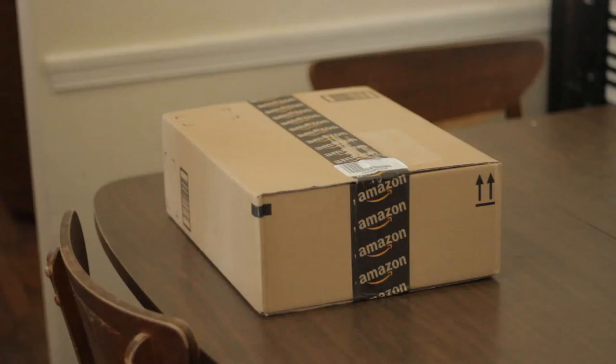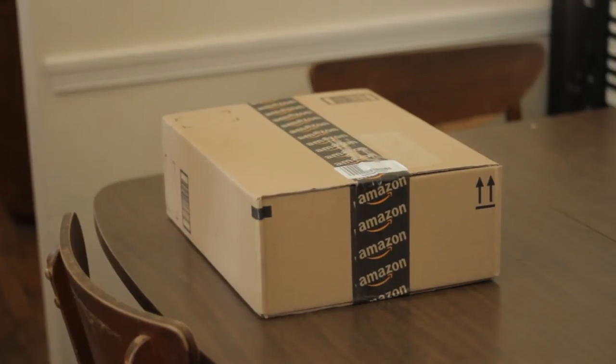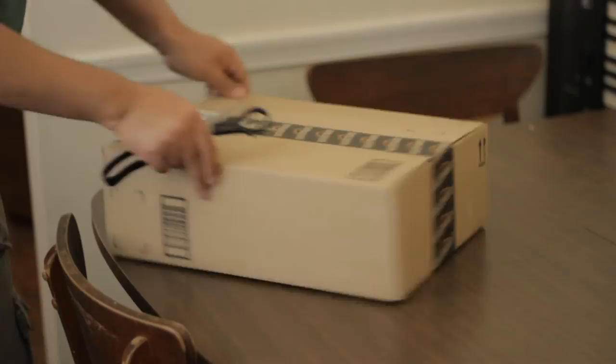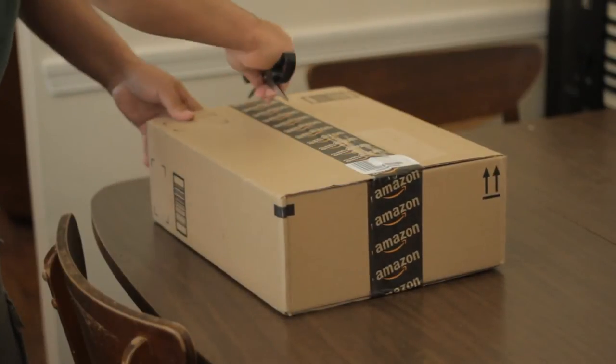Alright, this is how we play Street Fighter Cross Tekken on the computer with family and friends. And this is how we're gonna play racing simulators and racing games on the PC. So let's get it open.